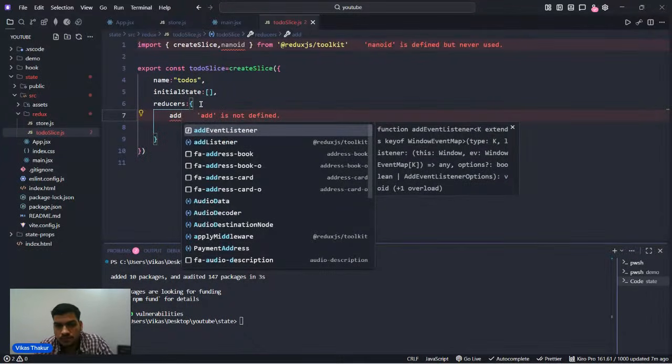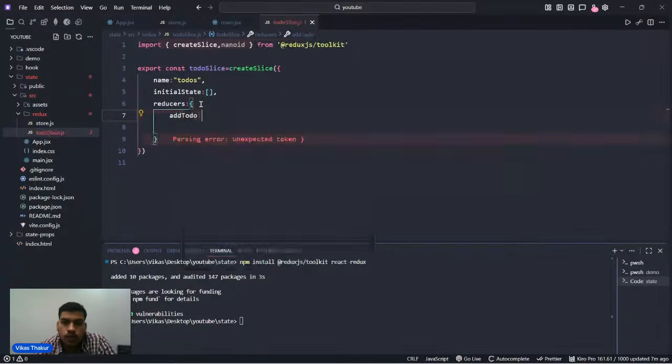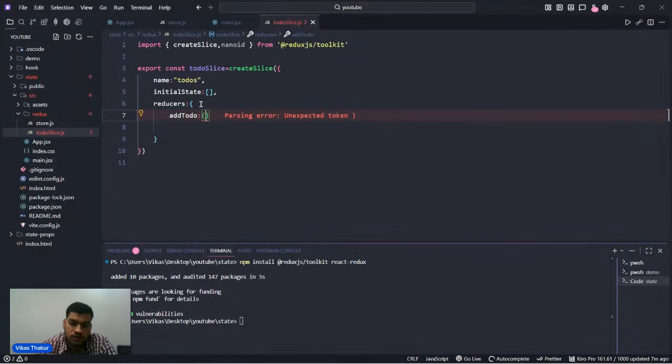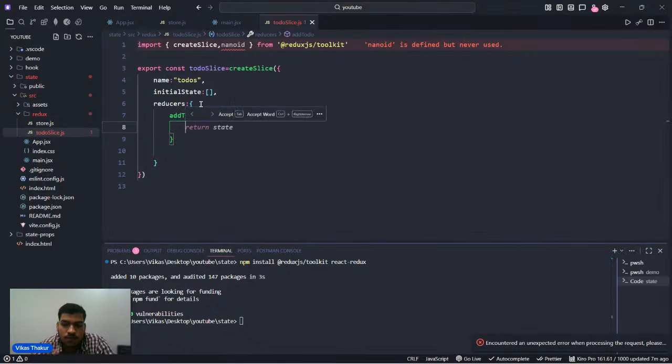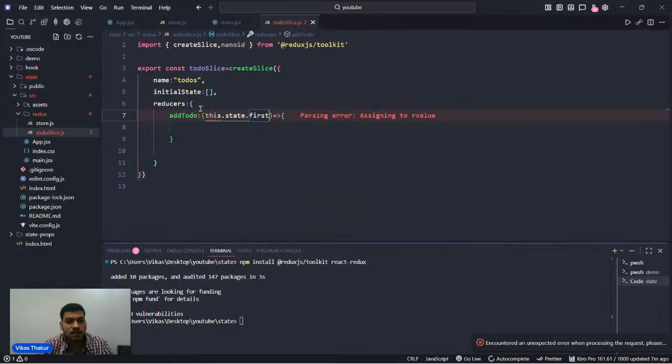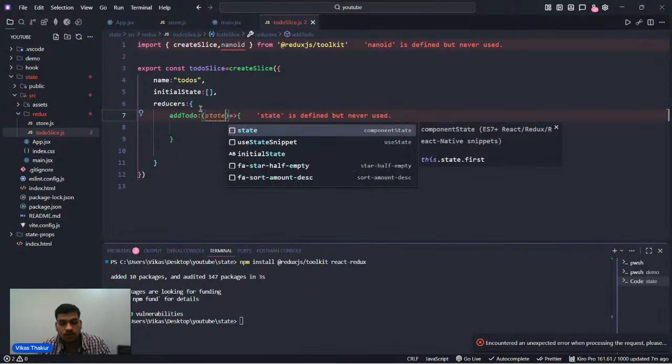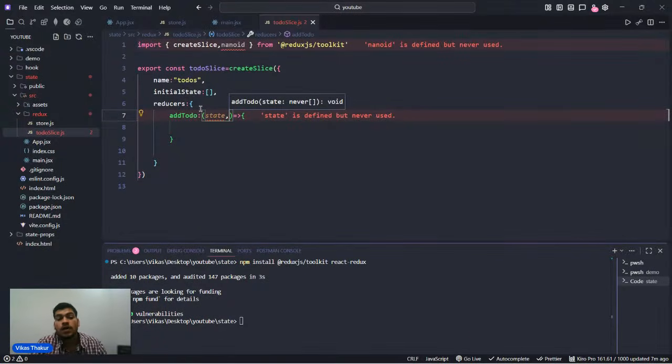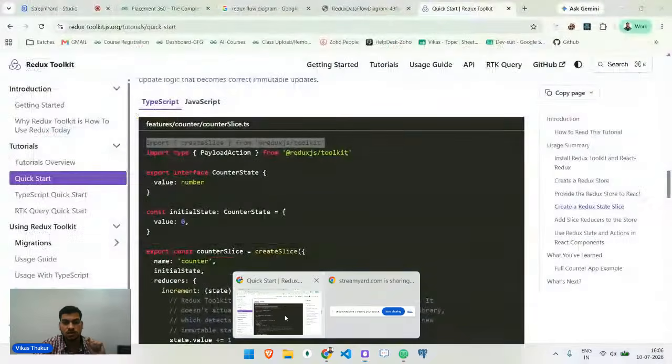Simple. What will addTodo do? It will be a simple function, and it will take certain things from me. What will it take from me? Let's suppose it is taking the current state. What is the current state of my application right now? And what is the action that I need to perform? And what is actually an action in this scenario? Let me just give you the idea.